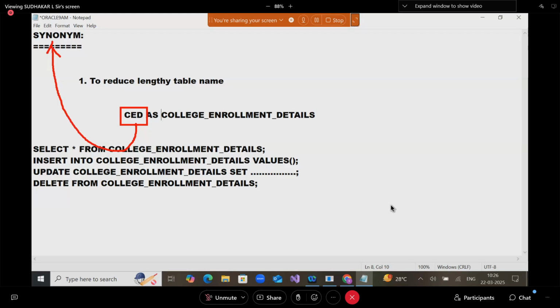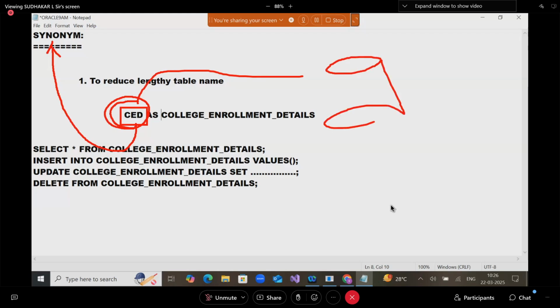But these aliases or alternative names are saved directly under the database, directly saved under the database as the name CED. In this case, CED is an alias or alternative name, but that name is going to be saved in the database automatically.